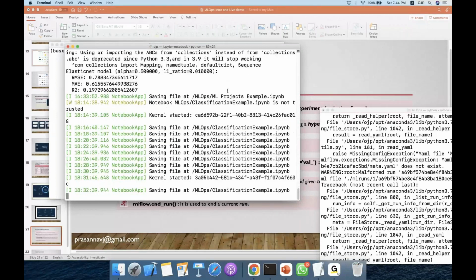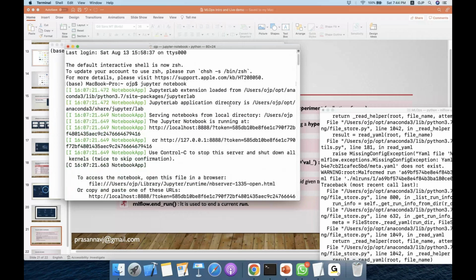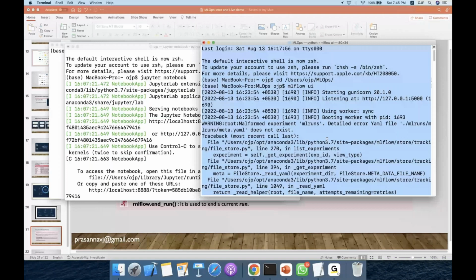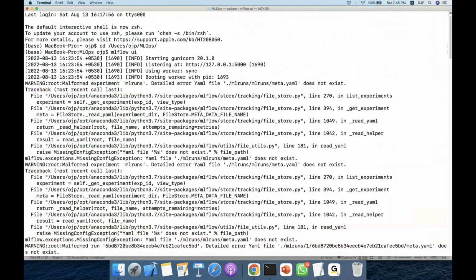Right. So for our clarity, I'm just maximizing it. If you look here, there is a folder I created called MLOps.